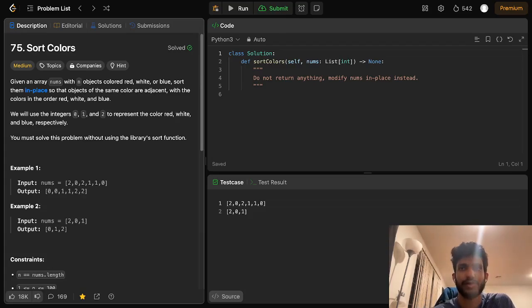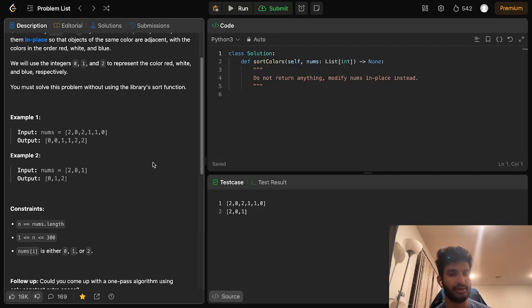So I think this is a really interesting problem. It could be considered easy or medium depending on how you see it. In general, implementing a sort function is not easy. But if someone has been coding algorithms for a while, it's definitely not even medium. You could just write merge sort, right? Or you could even do bubble sort, considering the constraints. It's just 300, and that's actually what makes this problem really interesting.